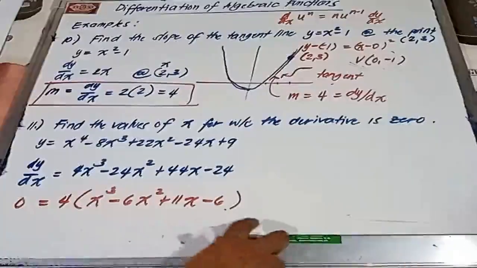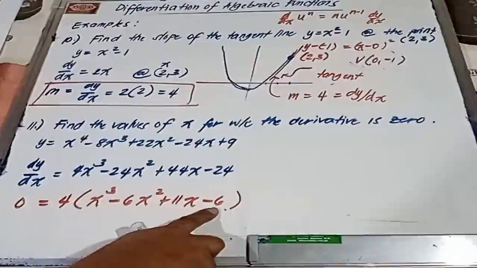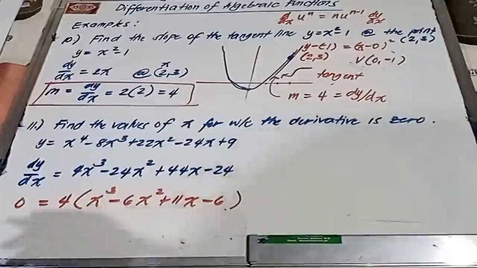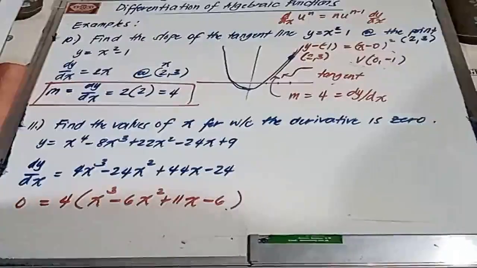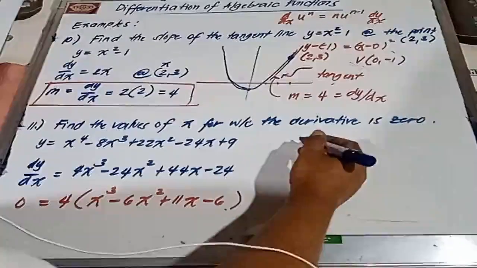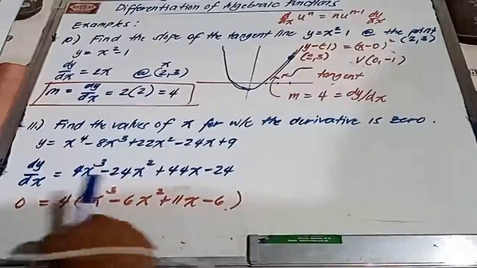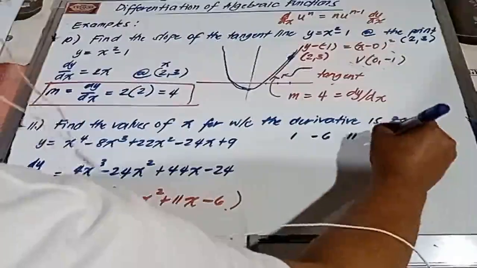So, factorin natin to. Paano natin pa-factor yan? By synthetic division. Ano ba yung mga factors nito? 1, 2, and 3. Yun ang gagamitin natin in synthetic division. Dapat ang output of the last column ng ating synthetic division is 0, which means remainder is 0. Ito yung ating remainder theorem ng grade 10. So, kunin ang mga coefficients. We have 1, negative 6, 11, negative 6.